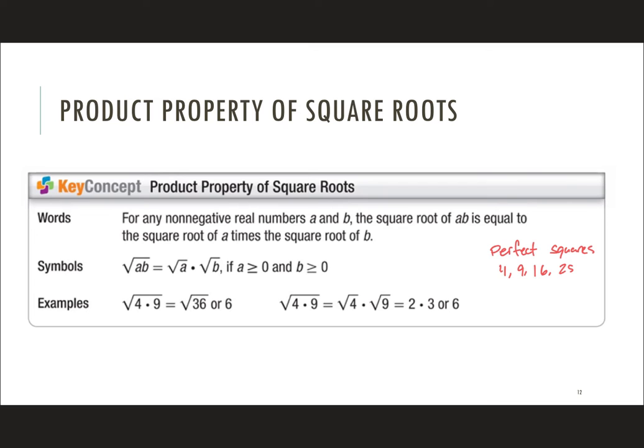Sorry, my iPad. Okay, here we go. Now it's fixed. So you also got 0 and 1 in here somewhere. All of these are perfect squares, which means their square roots are going to be 0, 1, 2, 3. Okay, you know all these. So you're looking for either perfect squares or you're looking for pairs. All right, more specifically, factor pairs. So that's the thing to keep in mind when you are dealing with square roots.